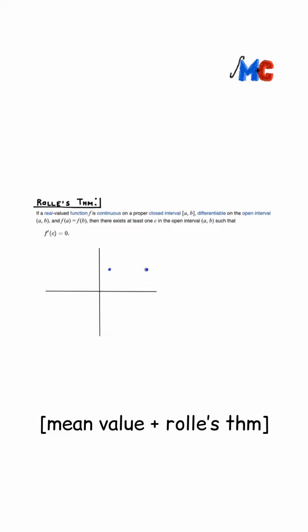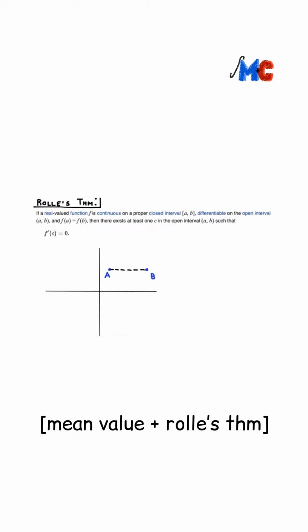Rolle's theorem has this fancy, rigorous definition that I've pulled from Wikipedia, but all it's saying is that if I have these 2 points, which I'll label A and B, so long as they have the same y value, I connect them with a curve that can be drawn without picking up my pen, and I can find the derivative of any point on this red curve, then there is at least one point on this curve where the slope of the tangent line is 0.